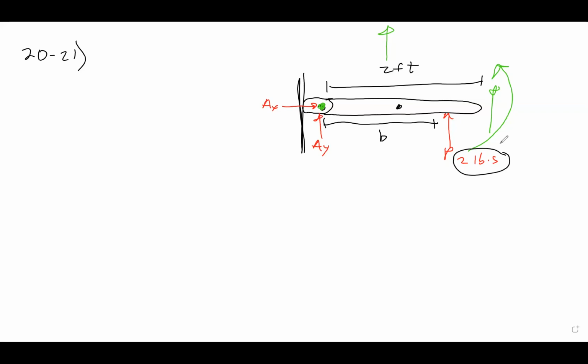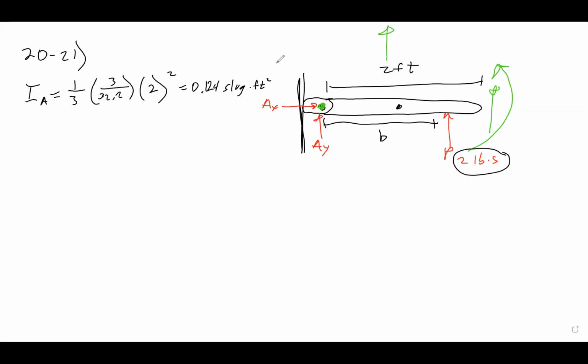All right, first let's calculate the rotational inertia of the rod. So rotational inertia of a slender rod is 1/3 the mass. So 3 pounds divided by the acceleration due to gravity, and then times the length squared. So 2 feet squared. All right, that calculates out to be 0.124 slug feet squared.